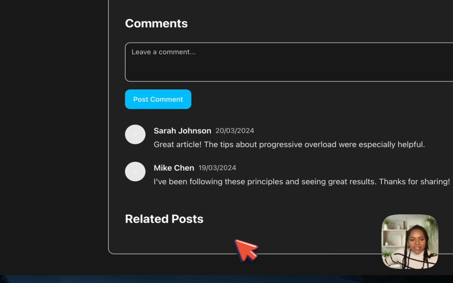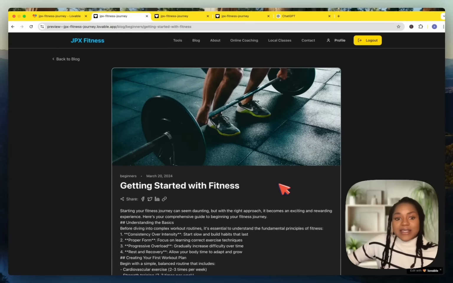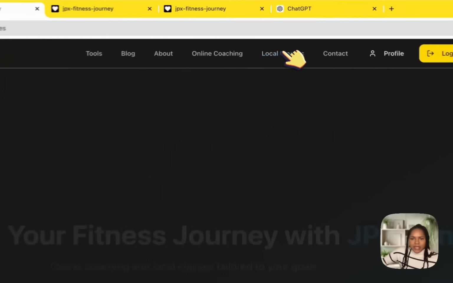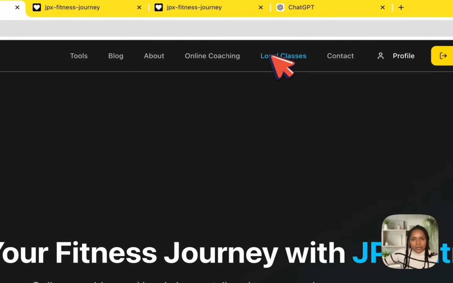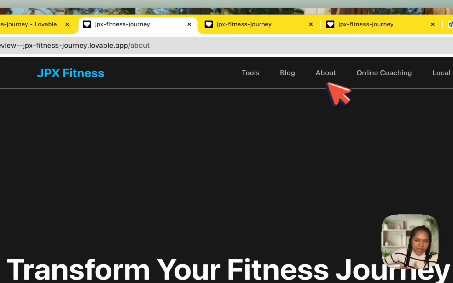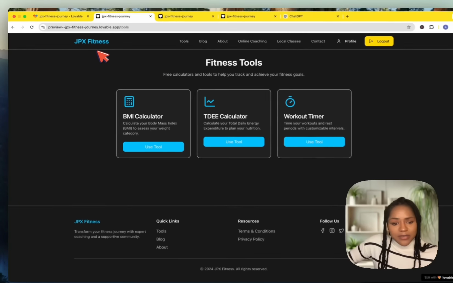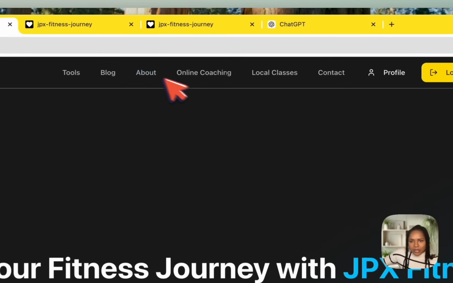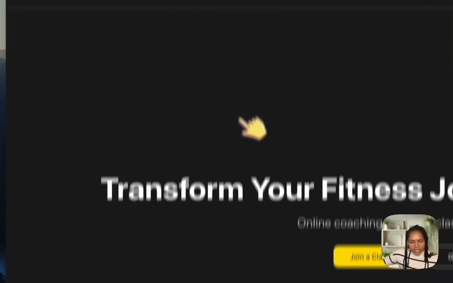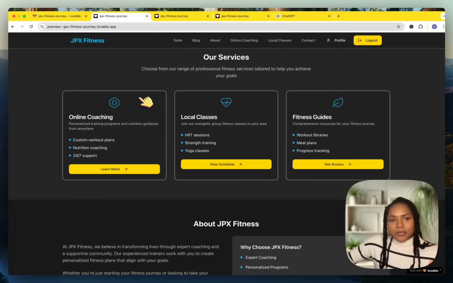We'll add our internal linking features after, when we're adding related posts, telling it how to automatically select that for us so we're not having to select these related posts. Then we've got these local SEO pages that we'll build out. Then we have to build the online coaching hubs, which I mentioned already. The about section, these are all easy things, but the main things were the tools and the blog, because these are things that you want to create the structure for ahead of time. And then the static pages like blog, contact, these can be done very easily. And the hub pages are accessible from the home page.